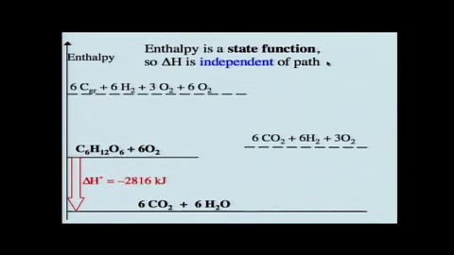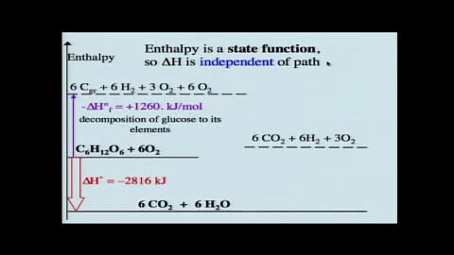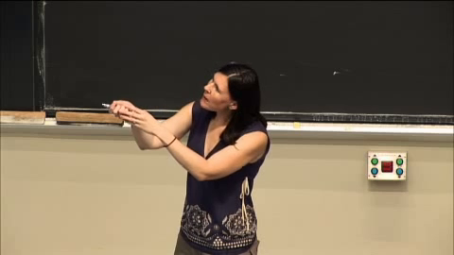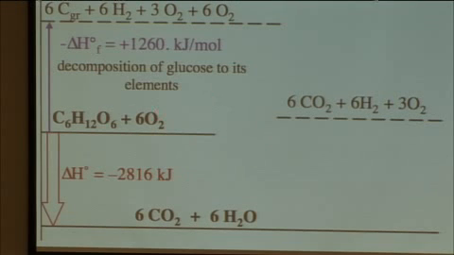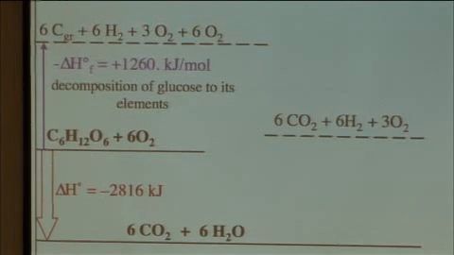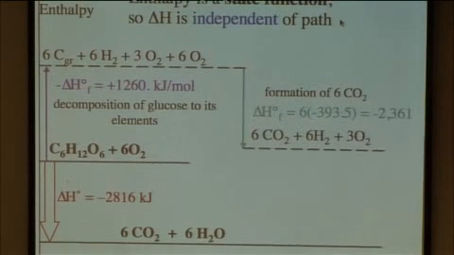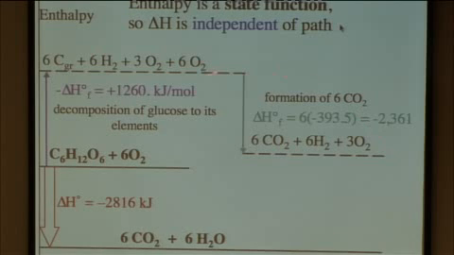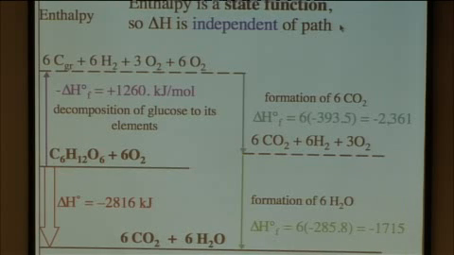So for example, when we talked about how we could calculate this, one way that we can do it, and we'll look at these numbers even more specifically in a second, is thinking about, instead of going straight down here, which we might not have the numbers available to us to calculate directly, we can think about, well, what happens if instead we break apart this glucose molecule and decompose it into its elements, because using tables in the back of our book, for example, we can figure out what the change in enthalpy is of this reaction here. That doesn't quite get us to where we need to go, though, so then we can think about the enthalpy of formation of 6 carbon dioxide molecules, and then we can go one step further and think about the enthalpy of formation for 6 water molecules.